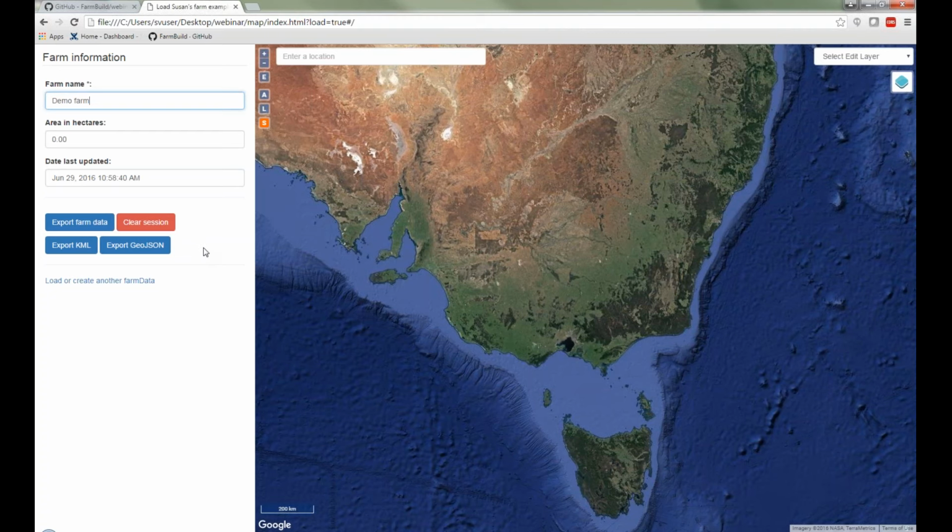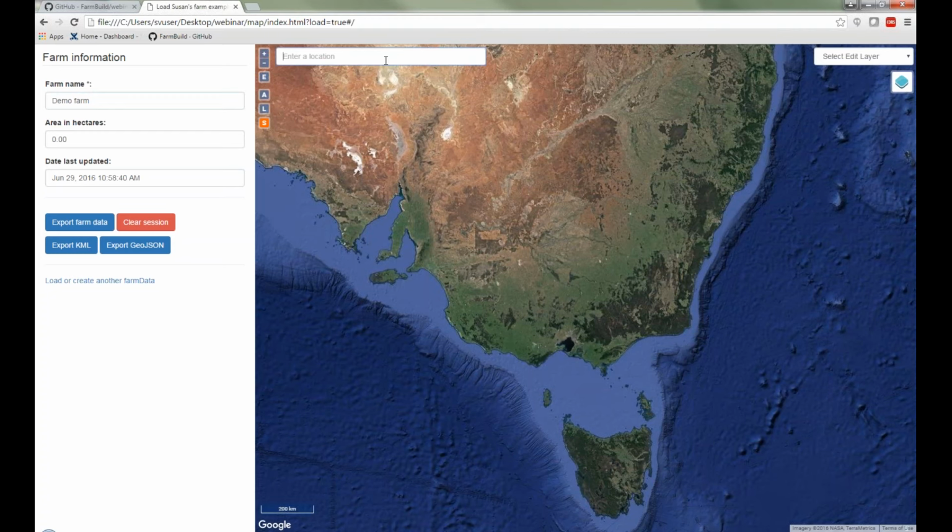On the right-hand side, I have a mapping interface that has some standard mapping controls, things like snapping. This is the measuring tool for length and area, and there is this control that gives you the capability to zoom to the extent of your farm. These are actually provided as OpenLayers controls, and we are also providing some helper functions to optimize this. So you can enable or disable something like snapping functionality easily.